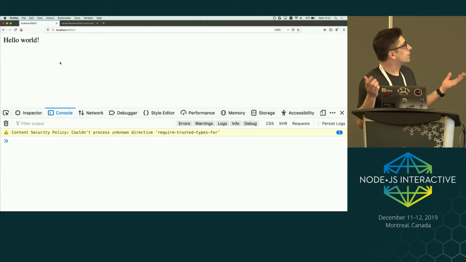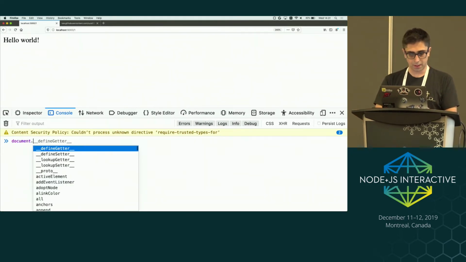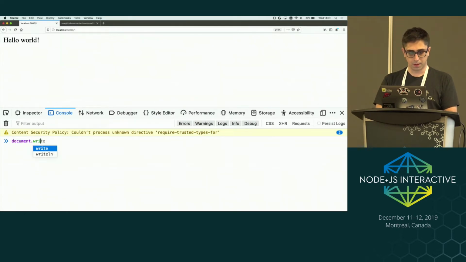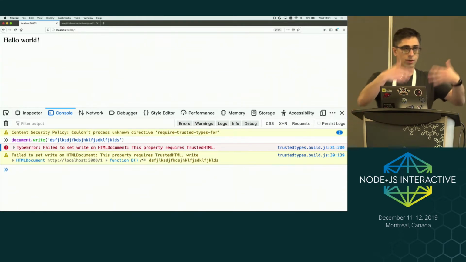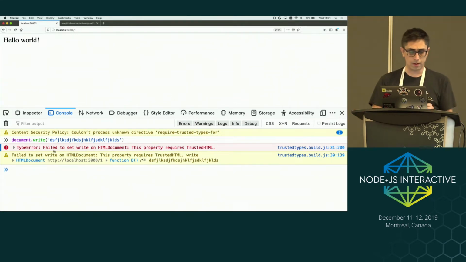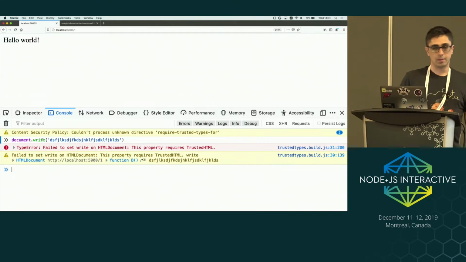Nothing really interesting, right? There's a hello world application, but what is interesting here is, as soon as I try to have this code in my application that, for example, does this, and this potentially could be an XSS payload, this doesn't happen, right? The page didn't reload, the new content didn't appear. We actually got a type error here, which says that, well, come on, with document write, you actually need to use a trusted HTML value.